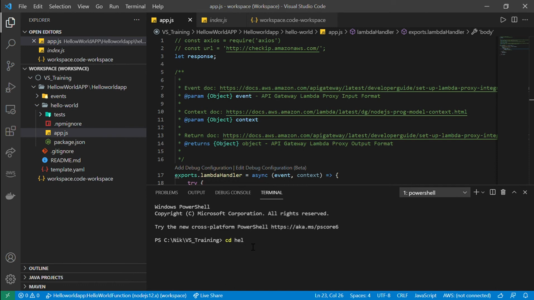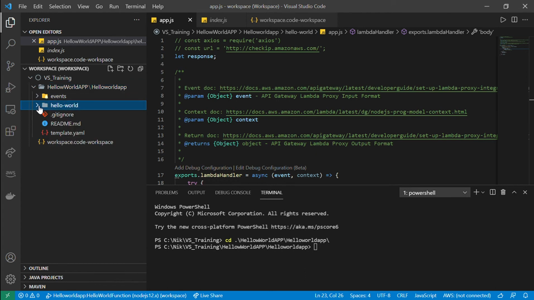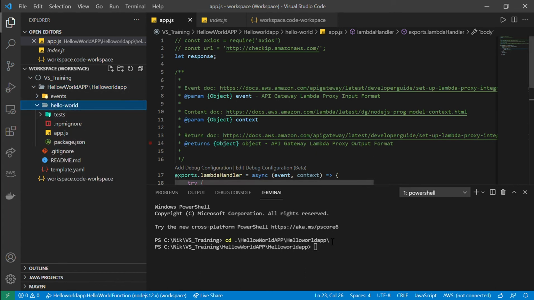cd hello world app, and we have one more folder over there, hello world app. So you can come over here, because this is available in this level, yeah, it is available in this level, and here you can install the modules which you need.